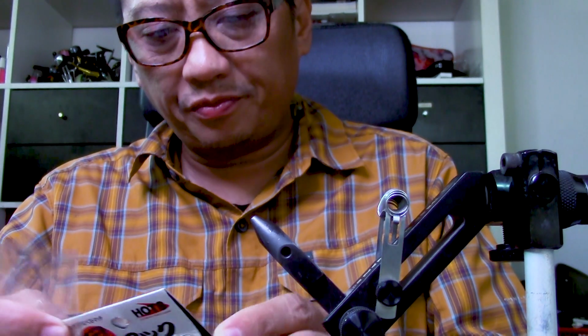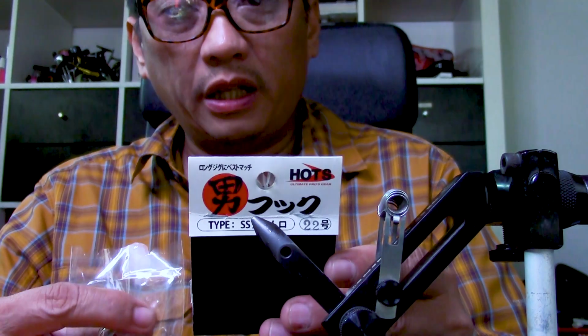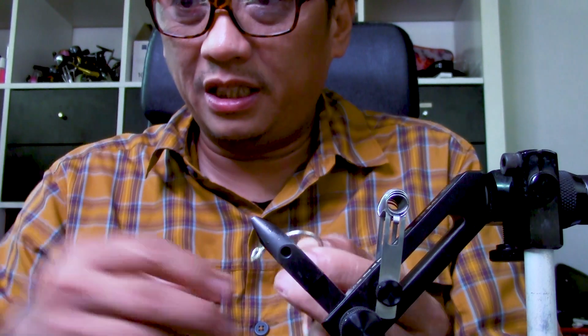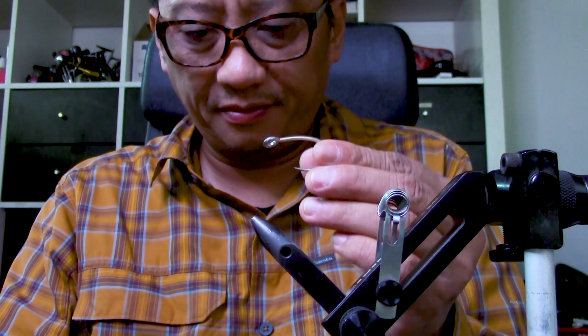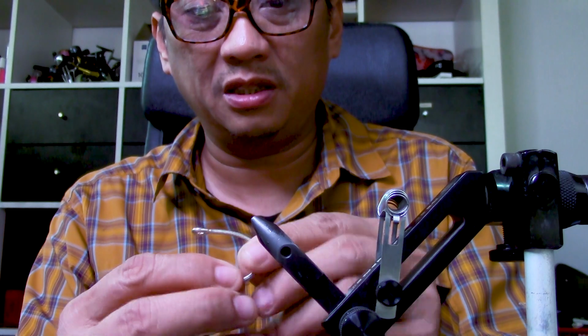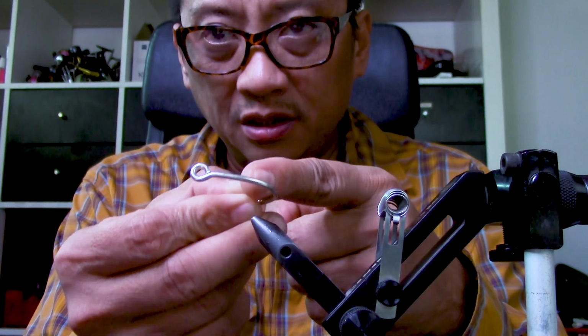Let's use these. These are from Hot. It's called an Otoko hook. It doesn't have to be this. It's just an example, but just in case you're asking, because a lot of people are actually suckers for details when it comes to these things. All right, so you can see there's an eye there.